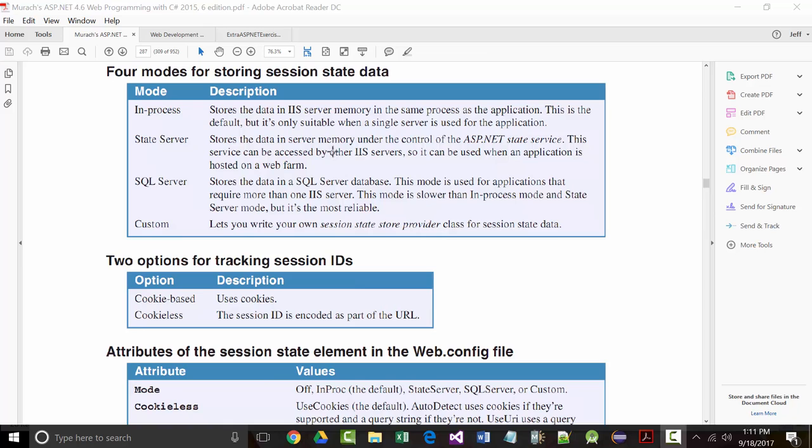Notice it's slower than in process and state, but it's the most reliable. Because if for some reason there's a problem, you still have it in the database. Here, if you're using one of these two and somehow something gets hosed, you get a lightning strike or whatever, you could lose things. All right, you can lose things much easier. The only other alternative is to write your own stuff. And maybe you feel like you could do that. I don't feel like I'm knowledgeable enough to do that.